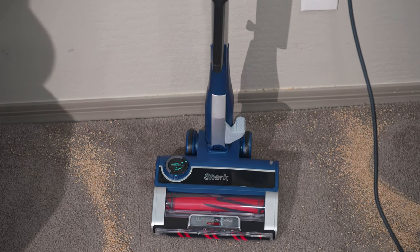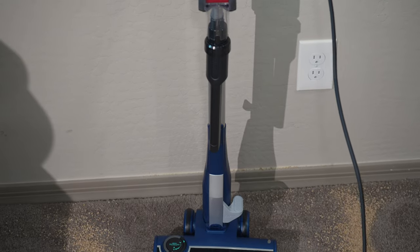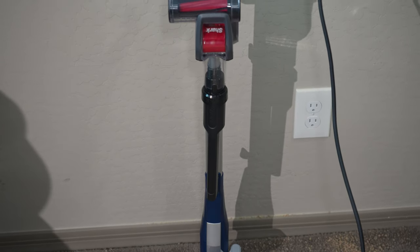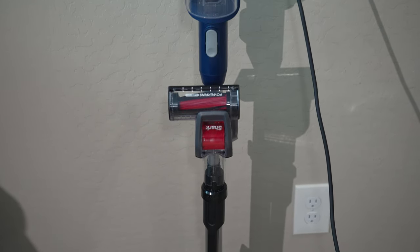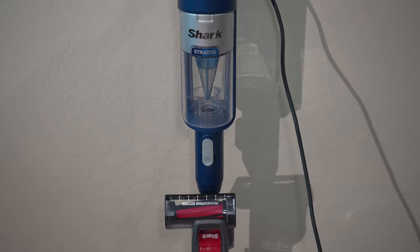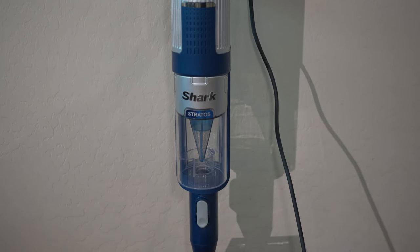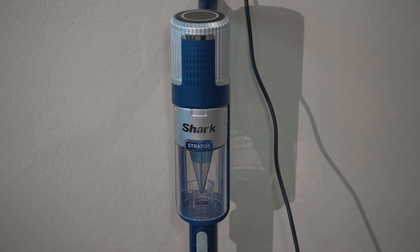All right, everyone. Today we're going to be reviewing the Shark Stratos corded stick vacuum. We're going to be putting it through its paces on several different tests, including carpet with kitty litter, some natural dirt on carpet, some pet hair, and some different debris types on hard floors. So let's start off with the kitty litter on the carpet.